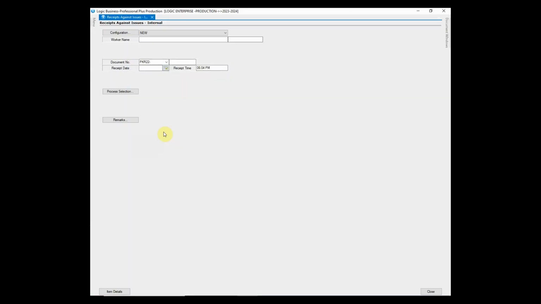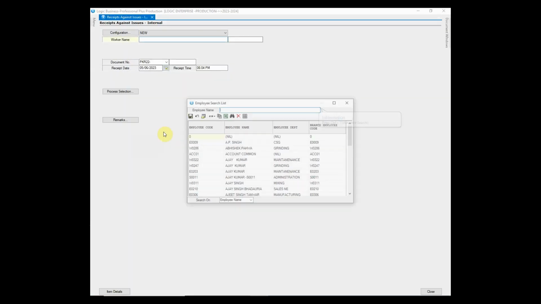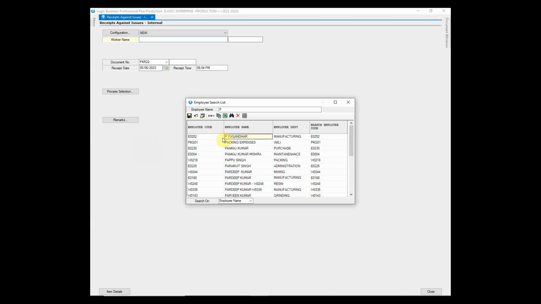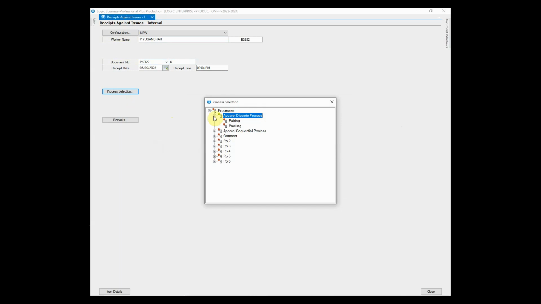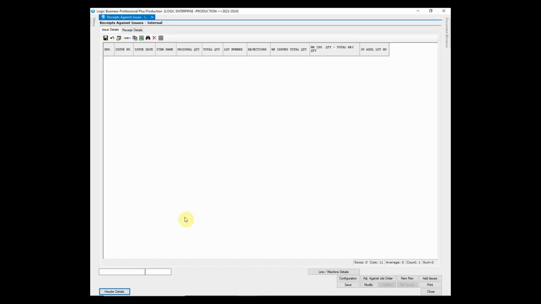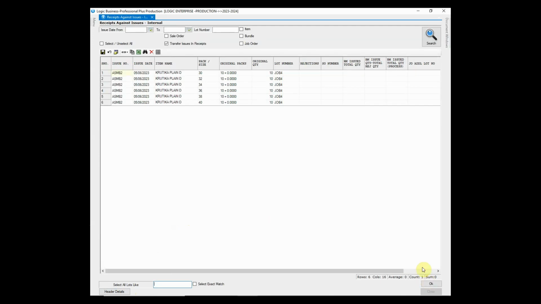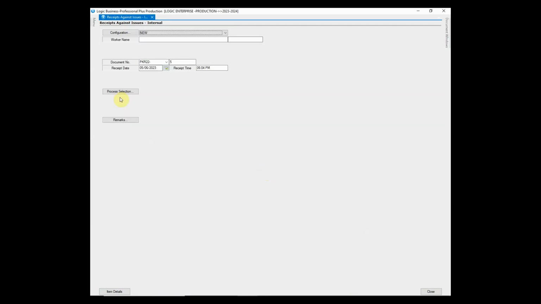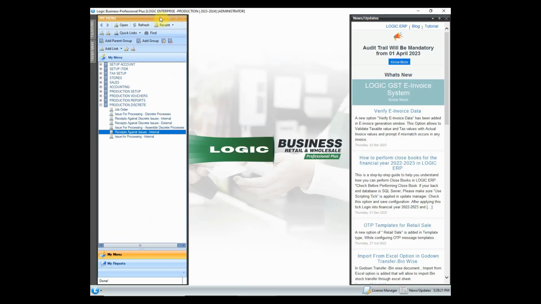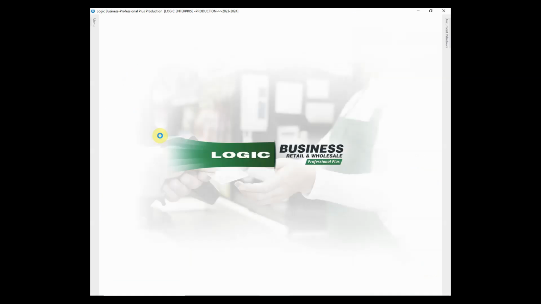Now we will enter the production entries for the remaining processes in a similar way as we did in sequential production. We will enter the receipt for the pairing process, that means the product is ready to be taken for packaging. Lastly, the issue entry for the last process where the item will be sent for packaging.